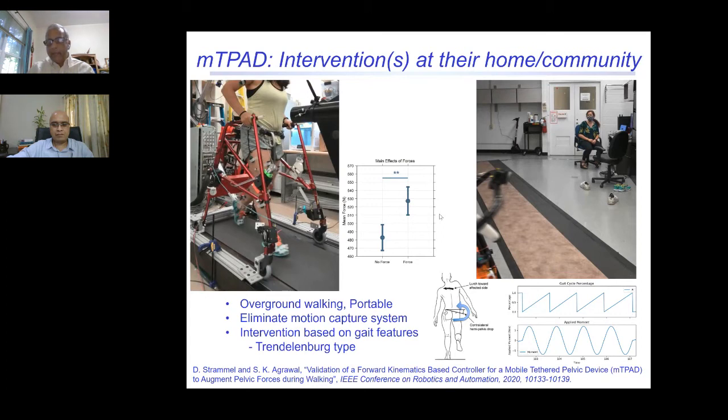We have been able to validate this system to do a number of studies. This is something that we are pursuing in terms of children with cerebral palsy who have something called a Trendelenburg gait. As you can see here, the children have a lot of upper body swing because of poor control of their hip muscles and so forth. So hopefully you can see some of these things in the future along these lines.